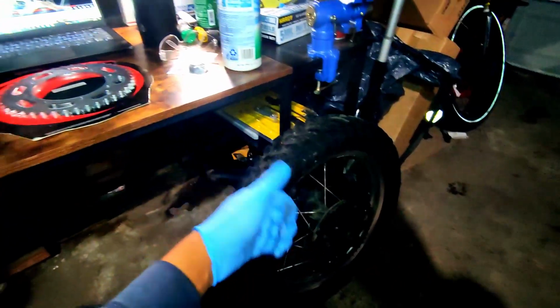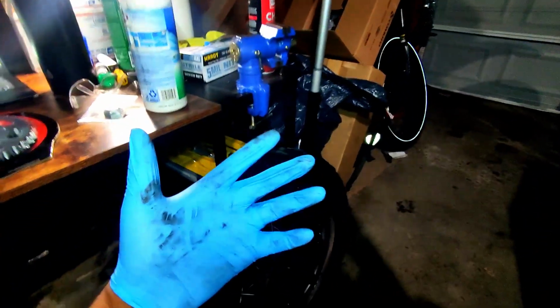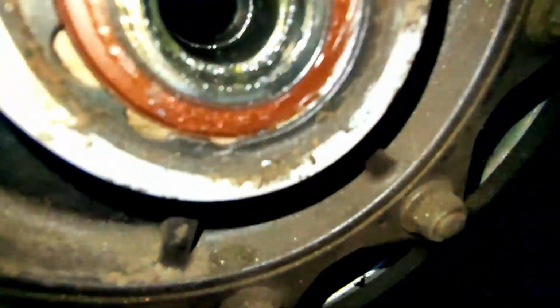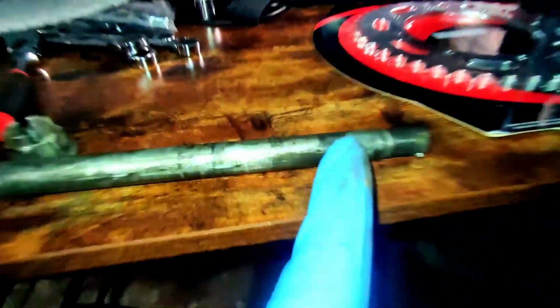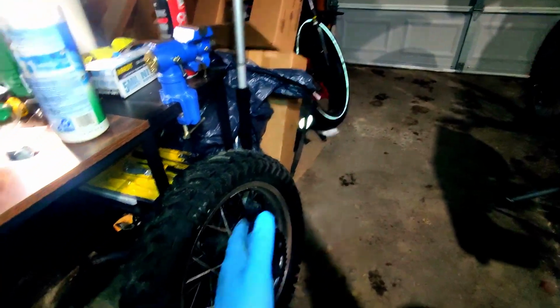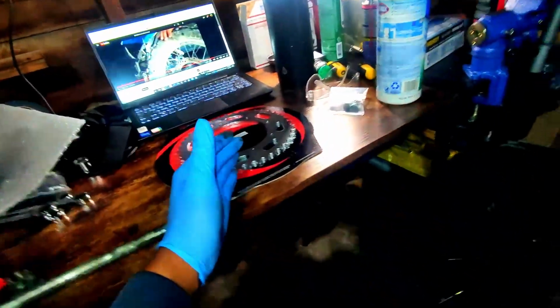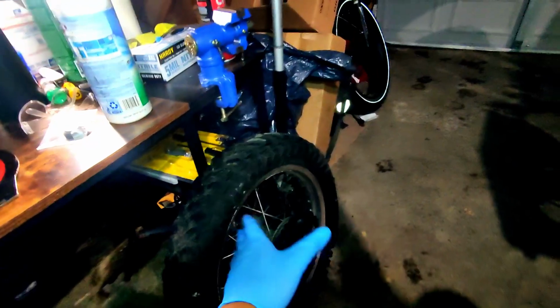All right, I am back home. I got the rear wheel off, and it was pretty straightforward. And just like with my other video when I removed the front wheel to install the new brake rotor, the axle and the bearings on the back wheel are in dire need of a cleaning and some new grease, because this smells like tar pretty much. So I'm going to go ahead and get this new sprocket on. I'm going to clean things up, get my grease gun, put some new grease on the bearings, and we'll get everything buttoned up.